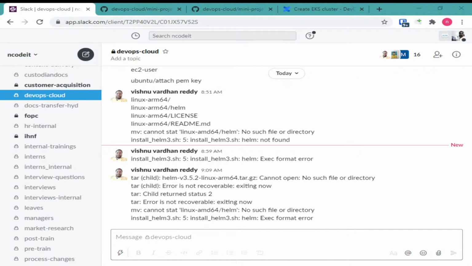Has everybody created the EKS cluster? Was the command successful? The cluster in US East, one region, is ready. Okay, go to the management console. Refresh. That's not possible. Log out and log in again. Is this the account that you created?